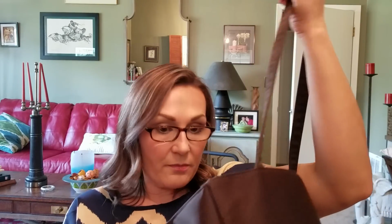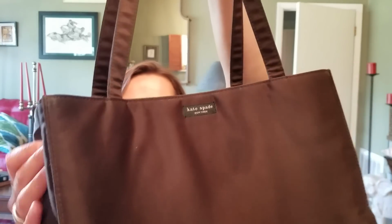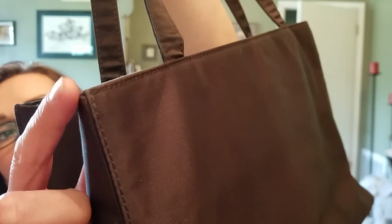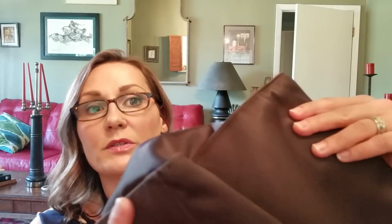And it's a little faded on the inside. This was a well-loved bag. But the outside was gross, and so I cleaned it, and the whole thing came clean. There's a little dark spot right there. And there are some issues, like I need to trim that. And I cannot get this white stuff off. I got part of it off, but I started to mess up the fabric. And again, it's got some wear at the corners.